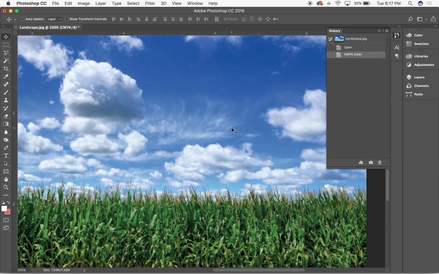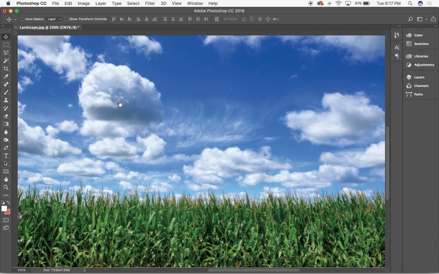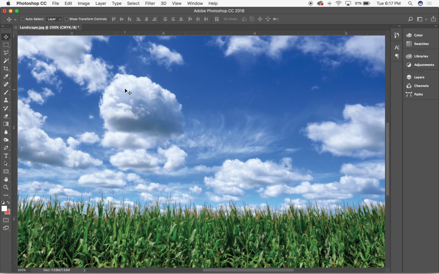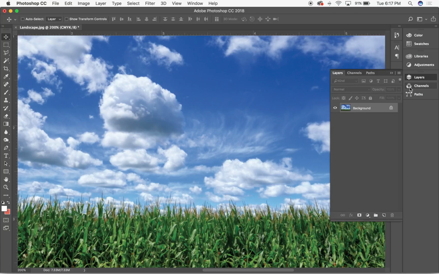So the idea here is that when I convert to CMYK, I really want to get it as close to the RGB image as I can, just to make sure that the original effectiveness of that image is still maintained when this file goes to print. One of the ways to do that is what's called destructive color editing. I'll open my layers palette here on the right. Destructive color editing really says that whatever changes I make to my base image are going to be permanent changes.